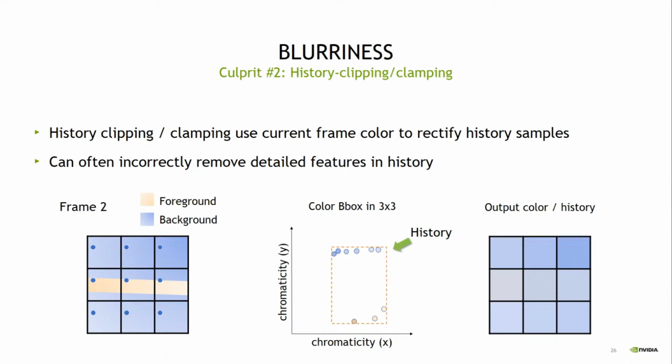In the next frame, the feature gets sampled again. The history doesn't have it, but we can blend the new color into history, which results in a yellowish tint in the middle row pixels of the output, which hopefully you can see. Unfortunately, in the fourth frame, the feature is missed again, so the yellow tint in the history is again clamped to blue. Overall, we don't see the yellow bar with a significant presence in the output.